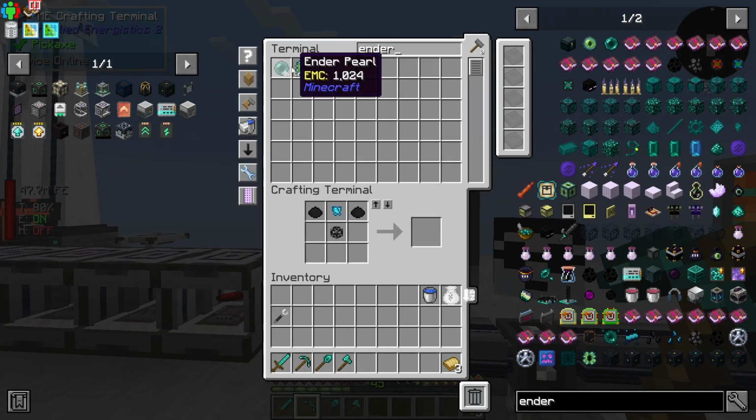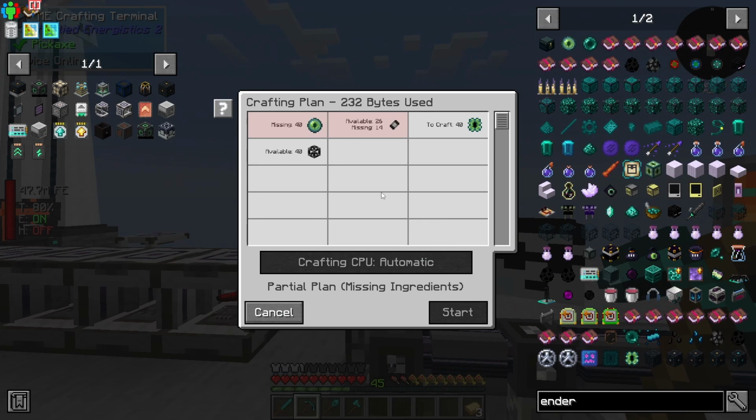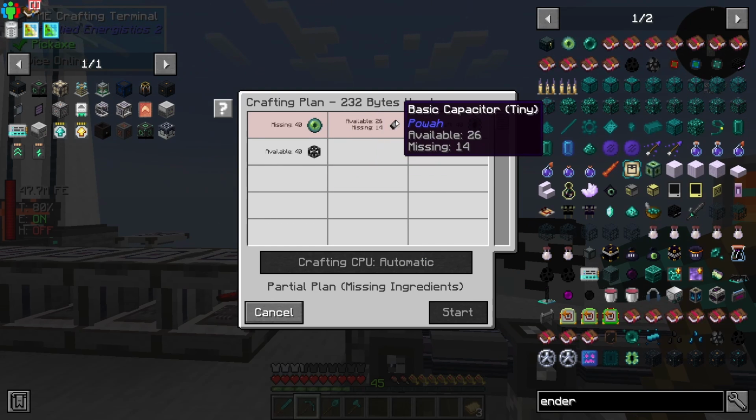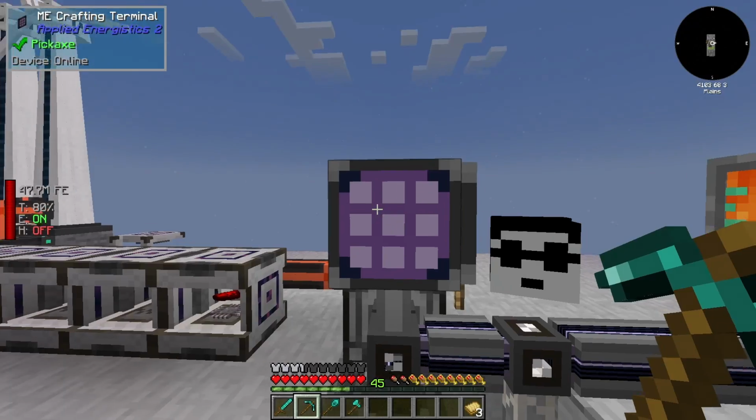So let's get a few of these going. Let's do 40. Let's craft some of these. Right. I should probably get into the auto crafting now as well, because this would be very handy for this exact situation. So, you know what?